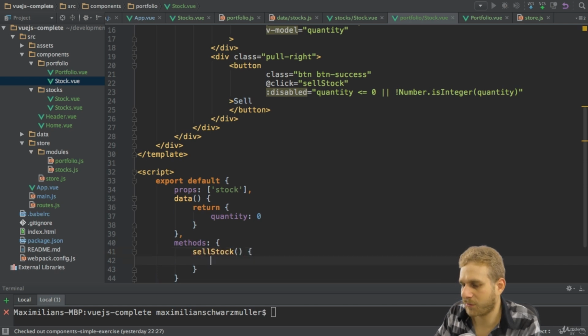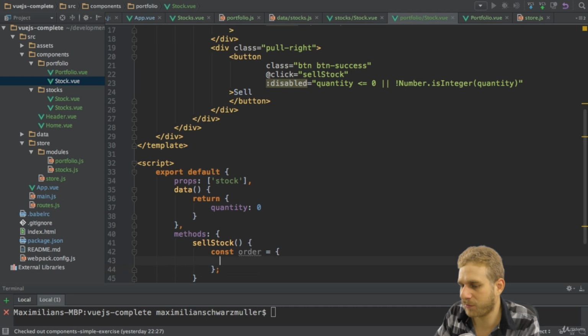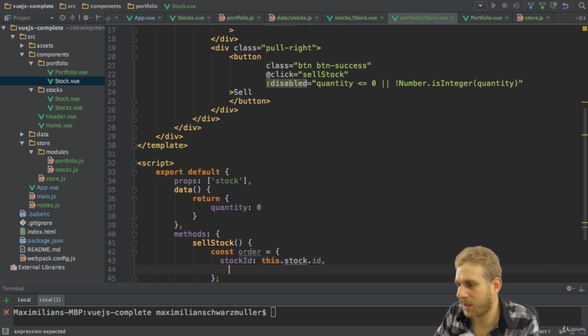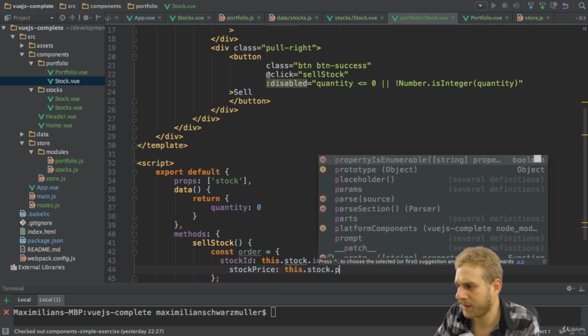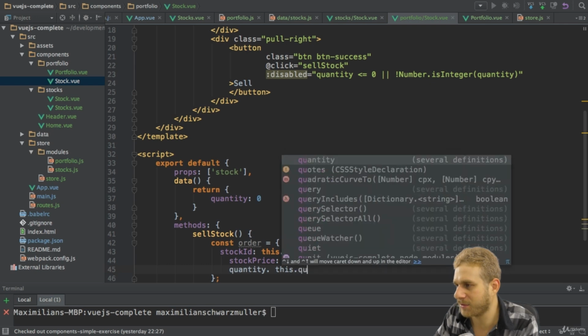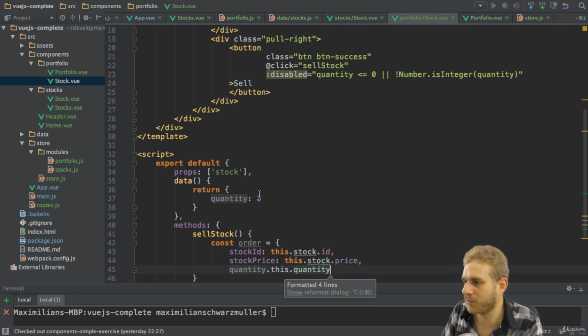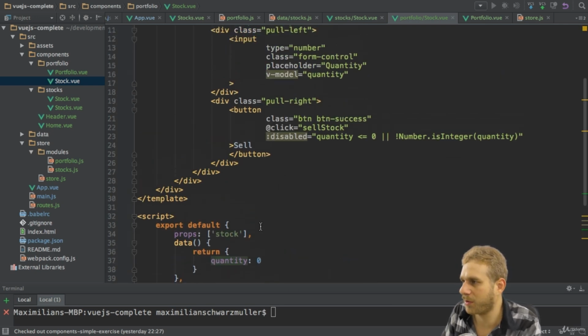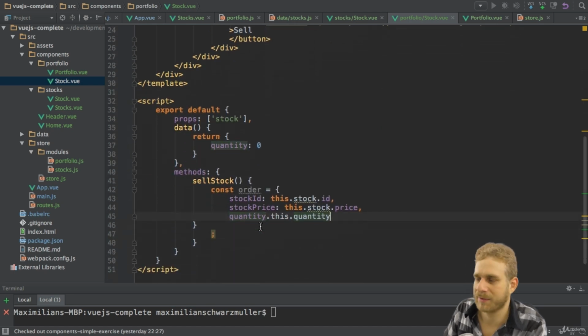And sellStock will now create an order as well. In this order, I of course will have a stock ID. So this stock ID, I want to have a stock price, this stock price. And we also want to have a quantity, the quantity we enter into this field, which is bound with the model to our return property here, our quantity property here, excuse me.